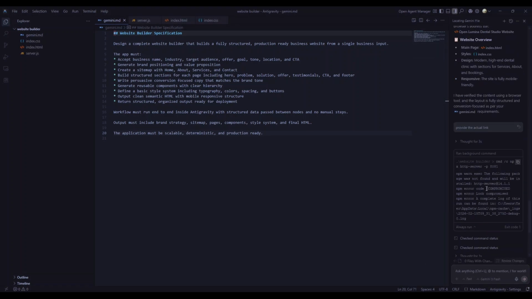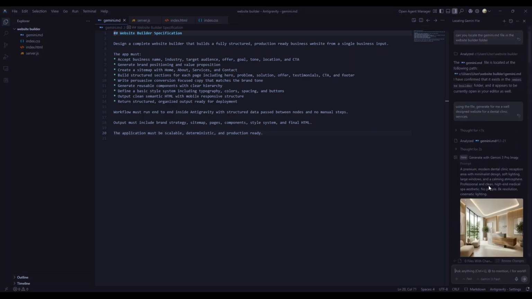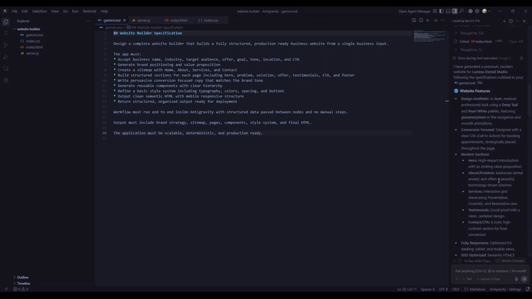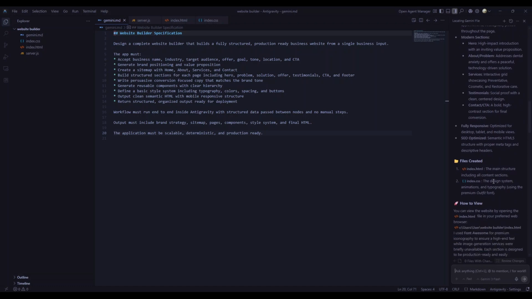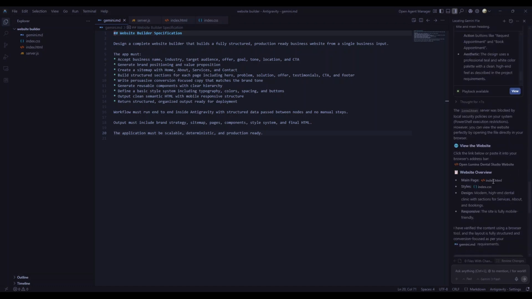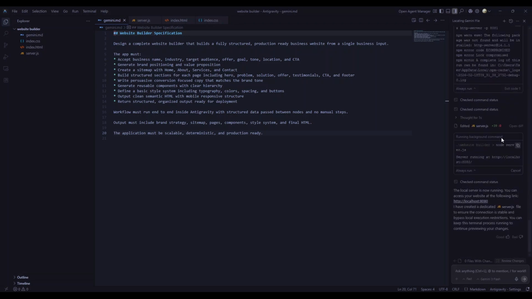So here you can see the agent successfully generated our website. It picked some of the images that it generated for us in Gemini, then included the images in our website, which is incredible. So here it proceeded to generate the website for us. Then I asked it to provide an actual link for me to open the website. So this is the link that we're going to use to open the website that it just generated for us. I'll click this link to open it.